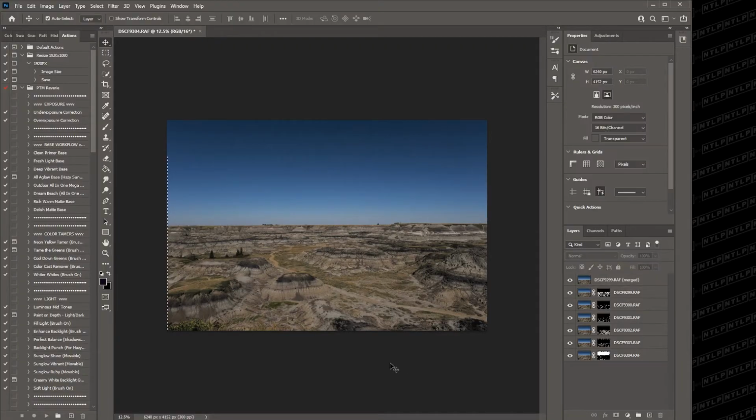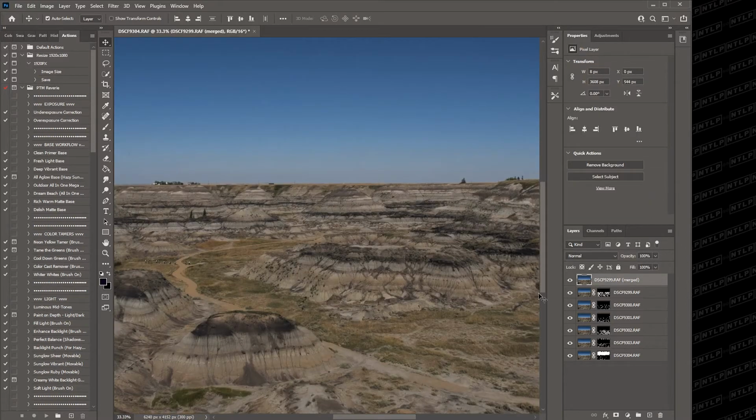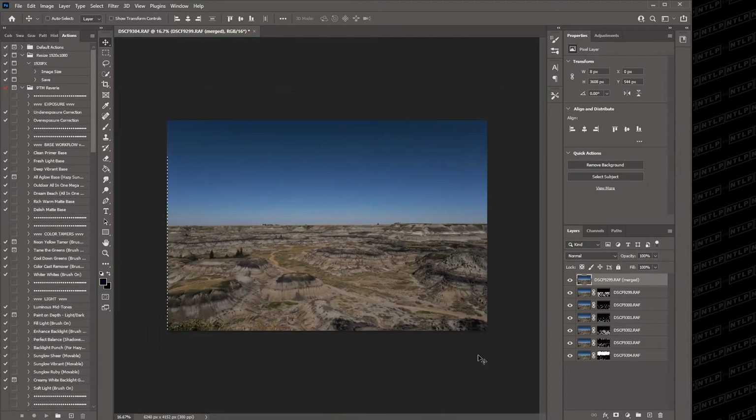Boom. Done. So what Photoshop just did is it went through all of these layers and looked for what was in focus, what was not. And whatever is in focus, that's what it kept. And it concealed everything else that was out of focus. So, okay, once you zoom in, you can see everything now. The back of the horizon here, crystal clear. Midground, crystal clear. Foreground here, crystal clear. Awesome. So Photoshop did its job.